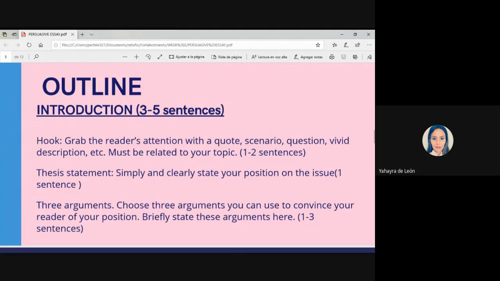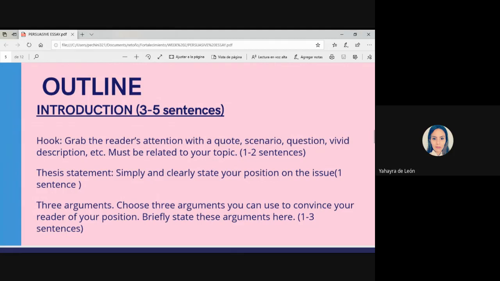Then you will develop a thesis statement. It will simply and clearly state your position on the issue, or in this case, your application. It will be around 1 to 2 sentences. Then you need to write down 3 arguments. These 3 arguments are going to be the ones that you're going to develop in the body of your essay.